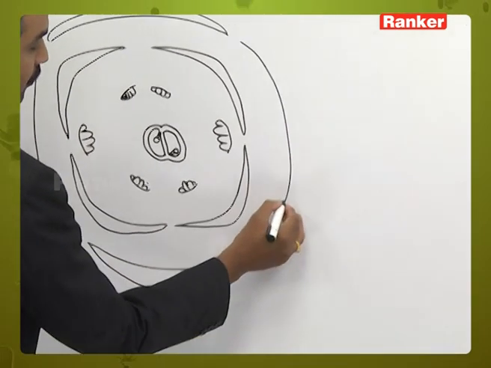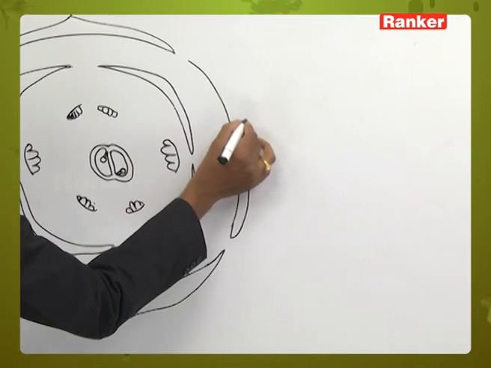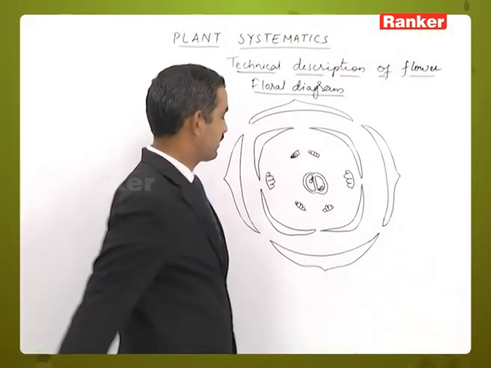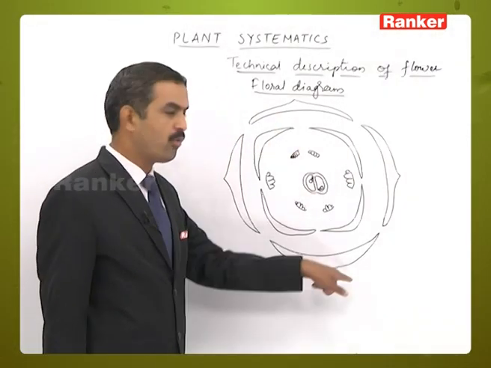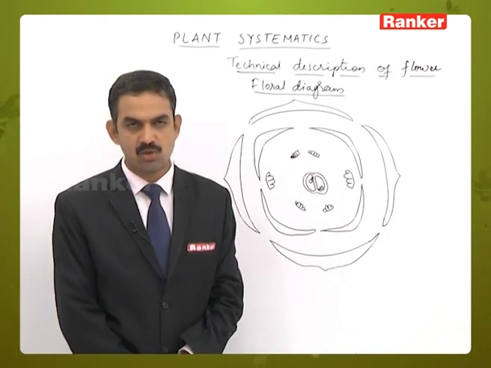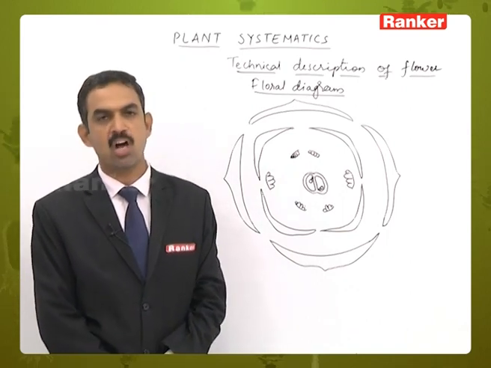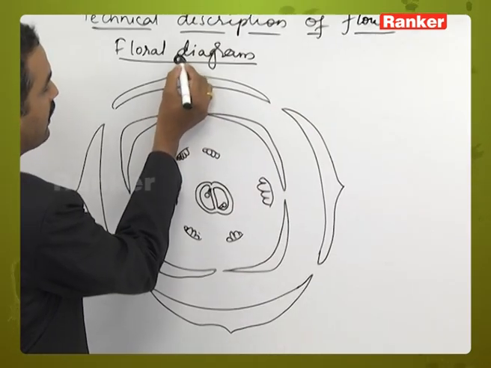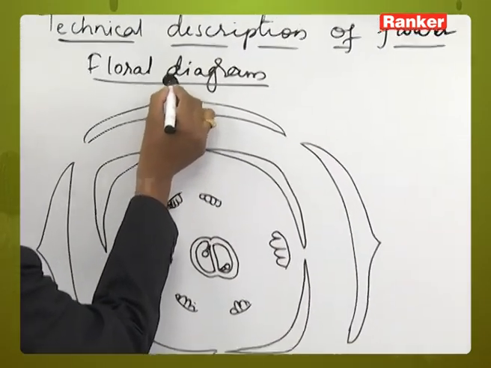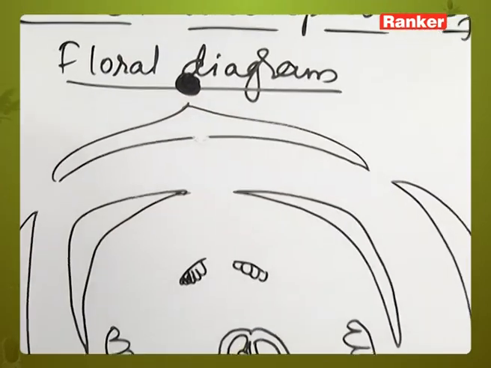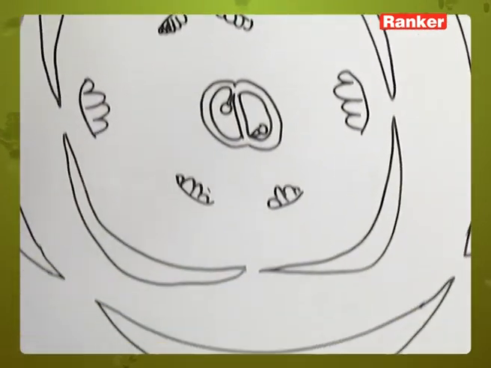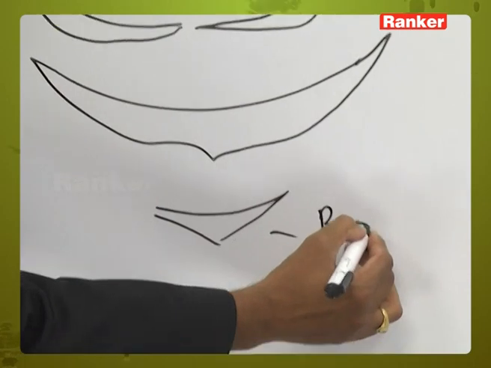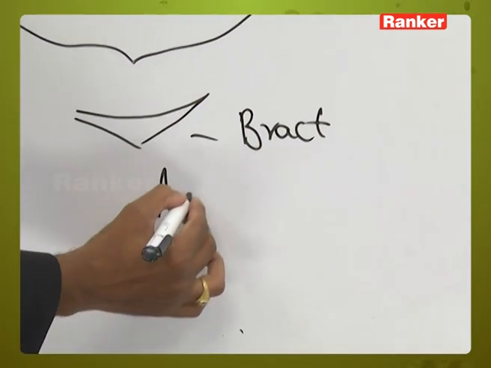So, these 4 structures on the outer whorl represent the calyx. So, 4 sepals are present, which are also in valvate estivation with non-overlapping nature. Here we can show a dot above the floral diagram. Generally bract will be there here. If bract is present here, this side we call the anterior side.